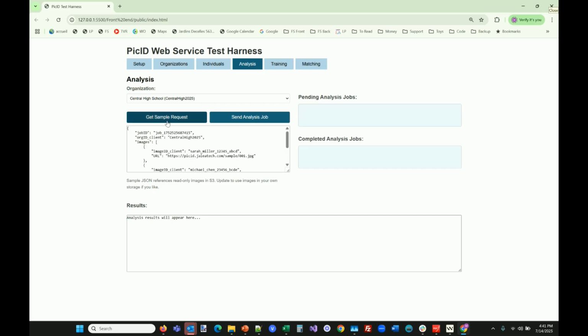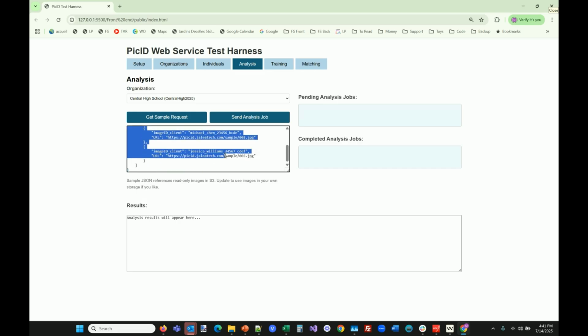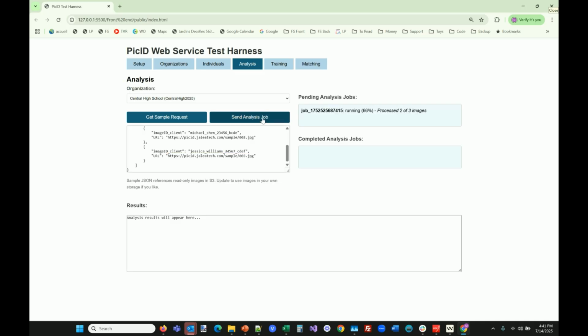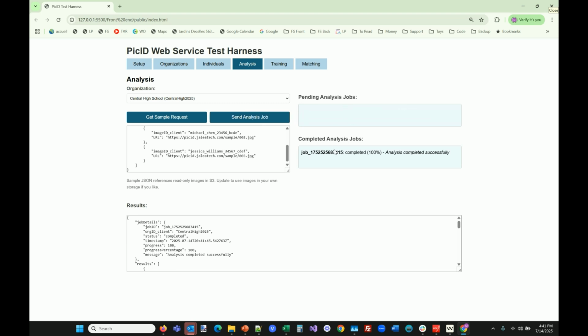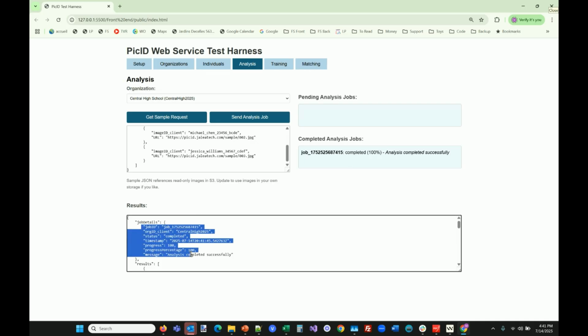At Central, you might have some images that you want to analyze, and so you just produce a list. All I need is an ID which is stable from you so that you can refer to that later, and a URL for each image. And if you send that to the server, you'll notice that you're getting pending and completed and completion status and so on. So that's what this packet up here has to do with, and then the results. You don't really need the analysis results. It's just telling you we were able to successfully process the images.